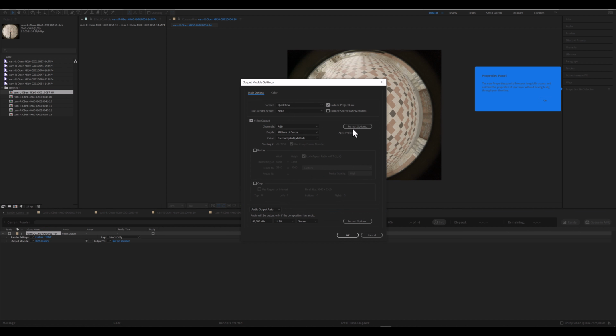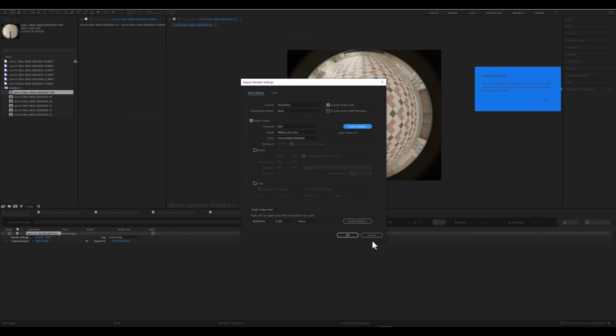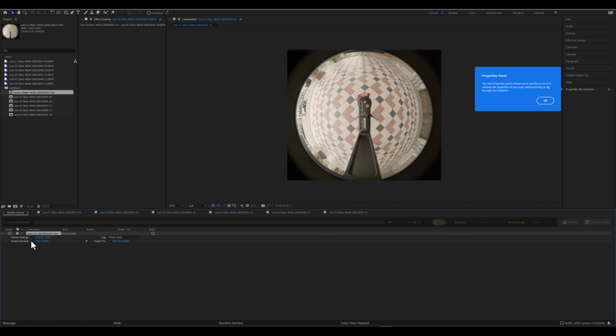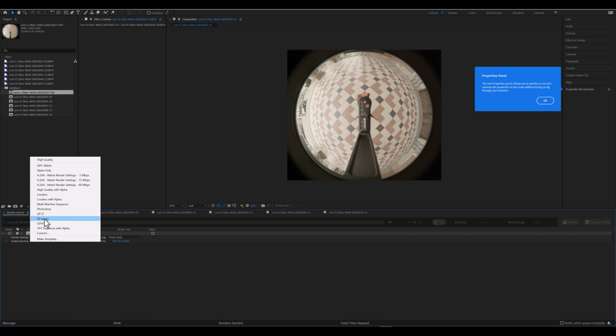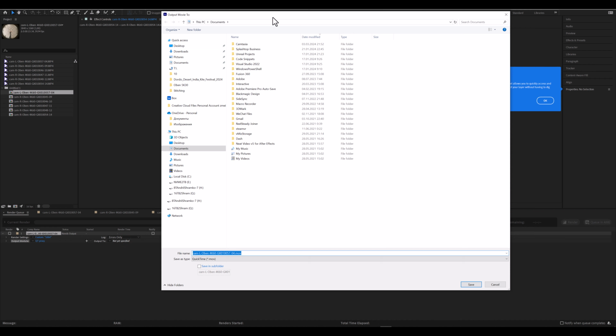Choose a QuickTime ProRes, here HQ beta, and render it with QuickTime ProRes HQ. I will use the proxy. I don't need a huge one file. And where you want to save it.